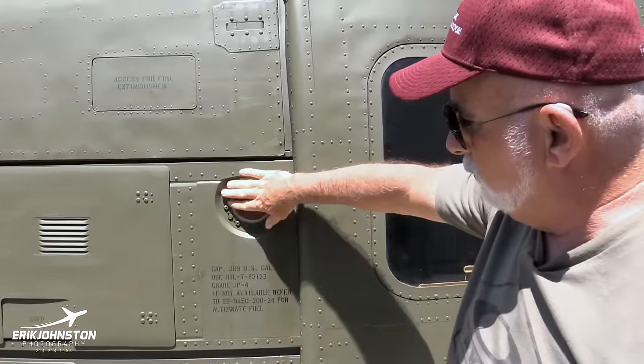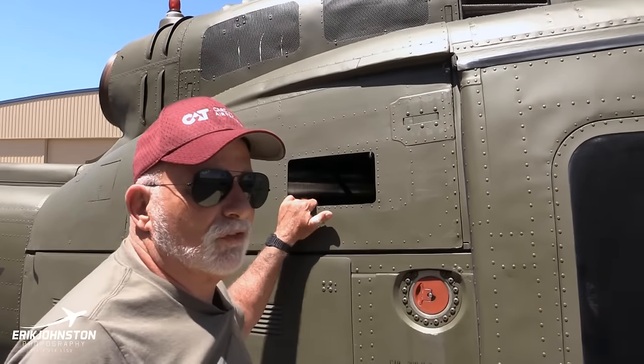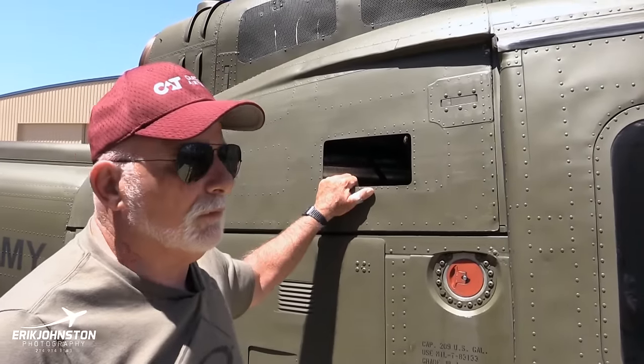This is where we put fuel. It takes about 209 gallons. This thing will burn anywhere from 70 gallons to about 95 gallons, depending on how fast you want to go. The faster you go, the more you burn.